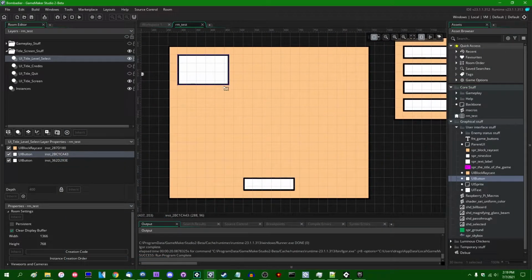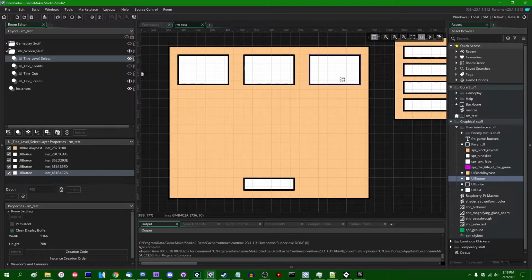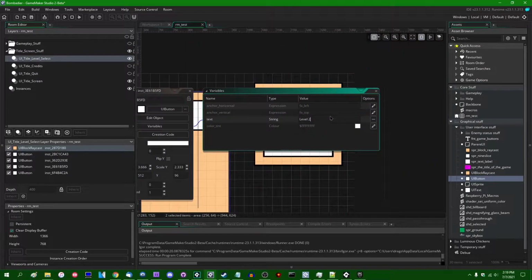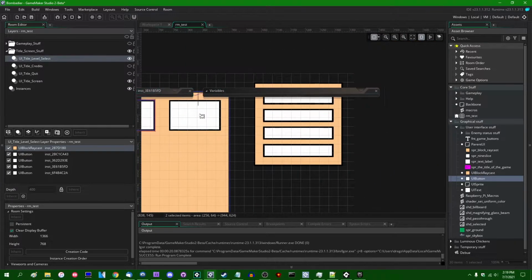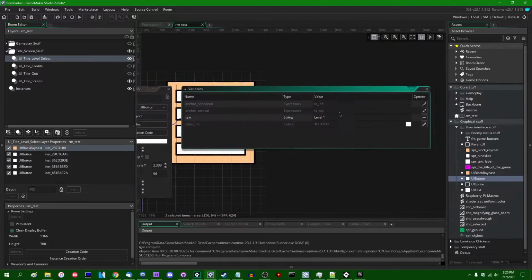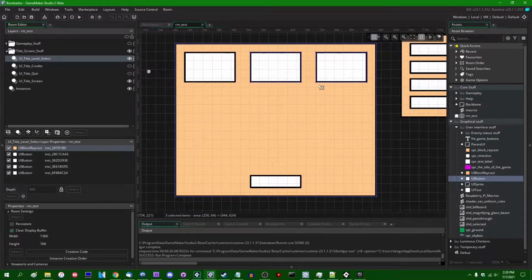Let me just finish laying this out. So this is going to be, let's say, level 2 and level 3. These are more or less evenly spaced. Okay, that's nice. Variables level 2 and level 3. This is going to be a lot of grunt work, tedious filling out buttons and stuff. Probably I would like to spend a minimal amount of time doing this. I just duplicated the whole UI.